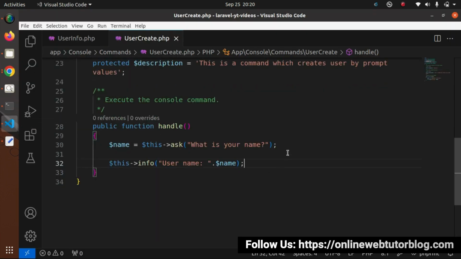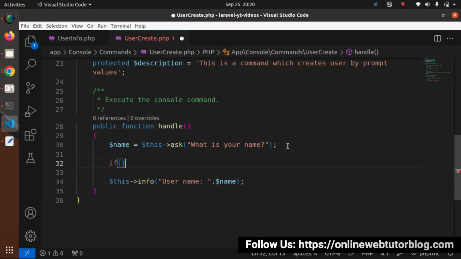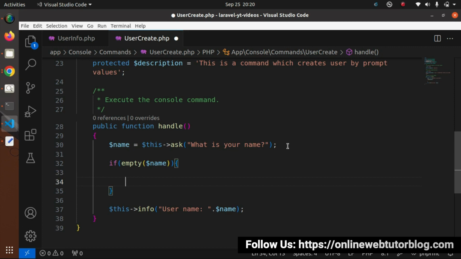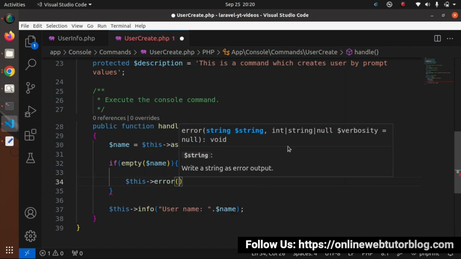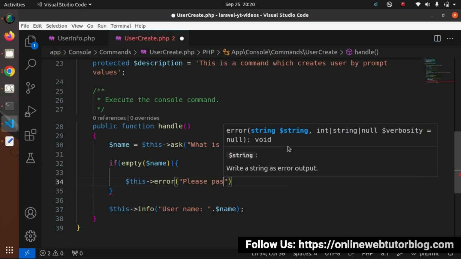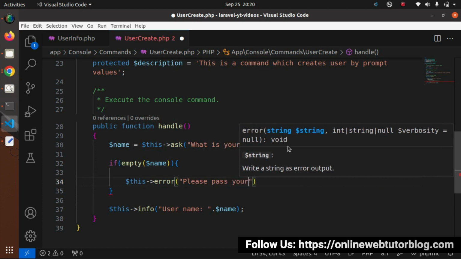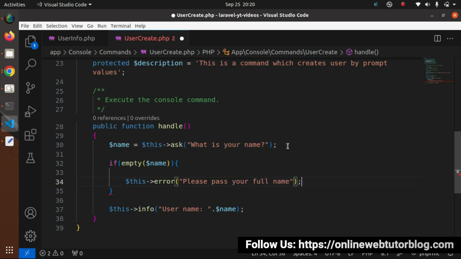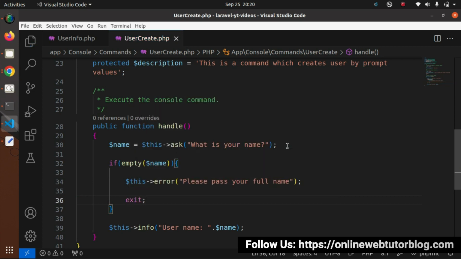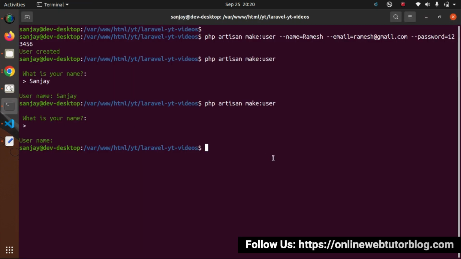So here let's check if the name is empty. If we have an empty name, then in that case this error method, please pass your full name, and finally exit from here. Save these changes, go here.